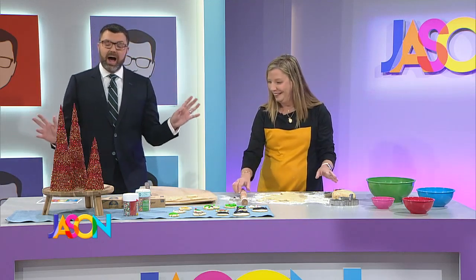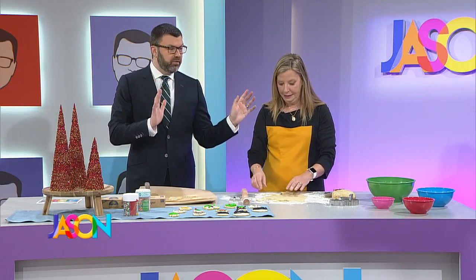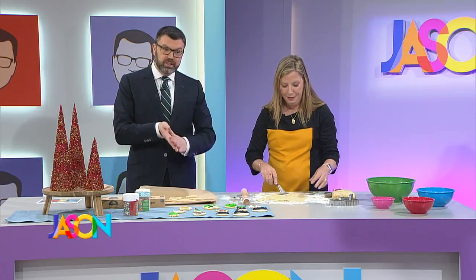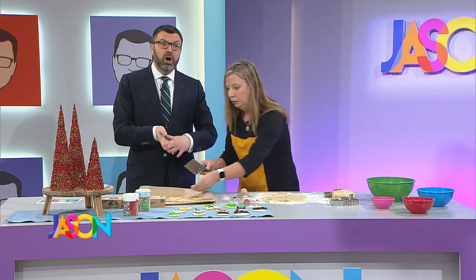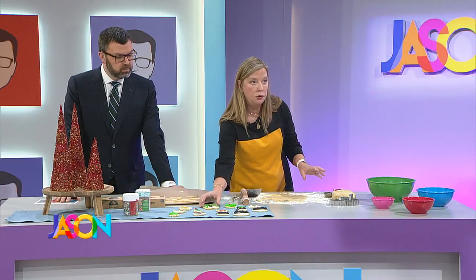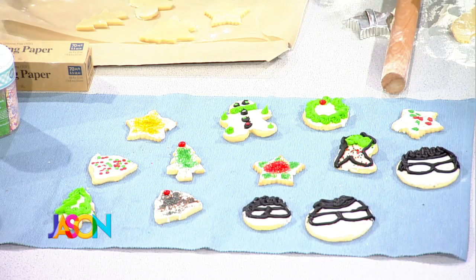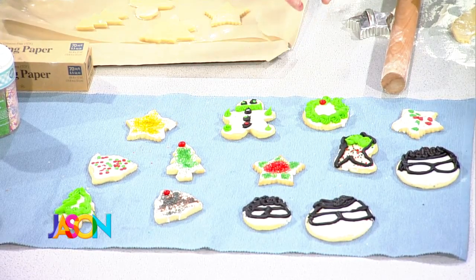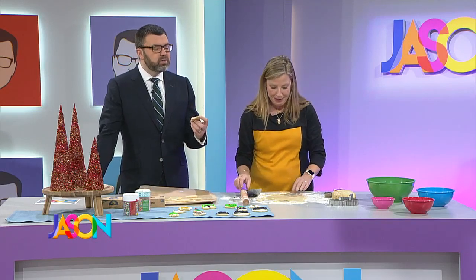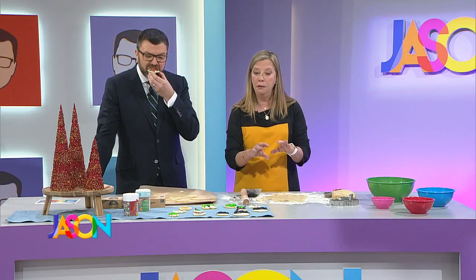Here's my other secret tip. My Thanksgiving tips were hot — I had the best Thanksgiving ever. Your segments online on our page do tremendously well, because you do really good work. I got a lot of pictures of your gravy with the kitchen bouquet. But here's one of the tricks with the icing: I don't do the fancy royal icing they do at the bakery because I don't think it tastes good. All it is is powdered sugar, melted butter, and a little bit of milk. The recipe will be online too.